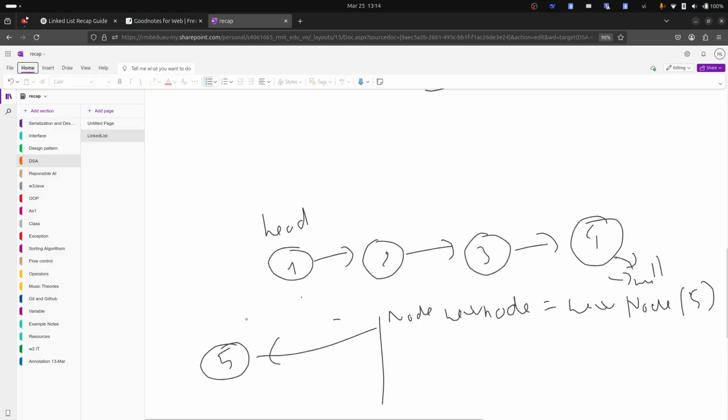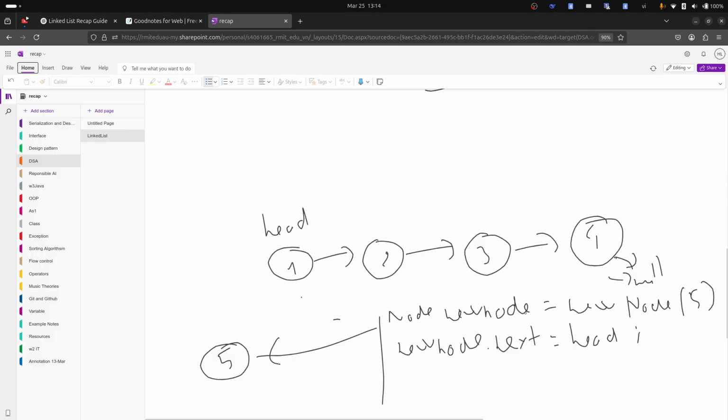What I really need is for this node to point to this node and move the head to this node, right? I have to have two steps. First, point to the head, and then change the head to this inserted node, the new node. So first, I use new node.next equal to the head, right?